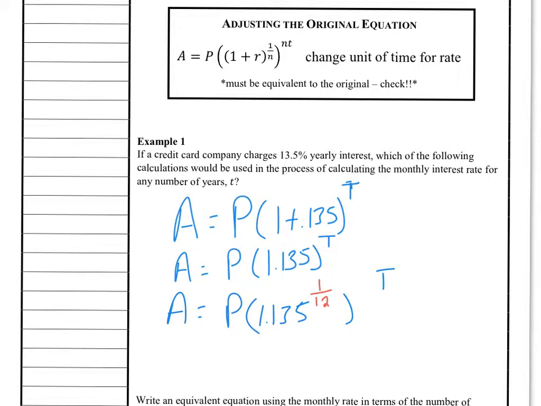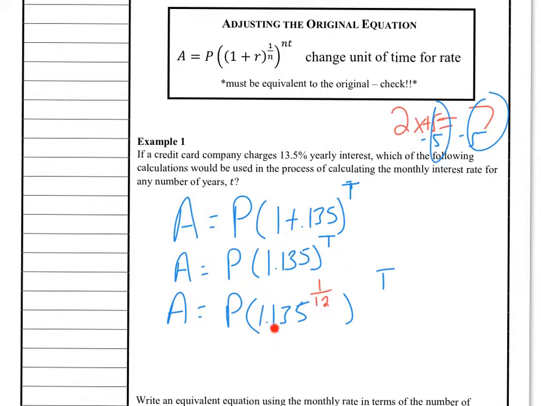Like if I have 2x plus 5 equals 7, and I want to balance this equation, but I want to move the 5, I can't just subtract 5 from one side. I have to subtract it from both, right? That balances the equation, subtracting 5 on both sides. Well, I can't do the 1/12 on the left-hand side. That doesn't make any sense because I want to have the A equals. So I'm going to balance it right here.